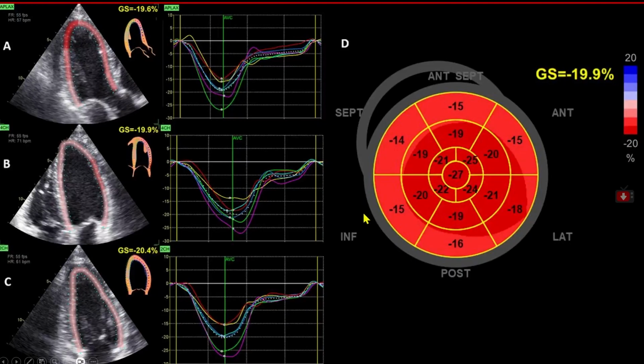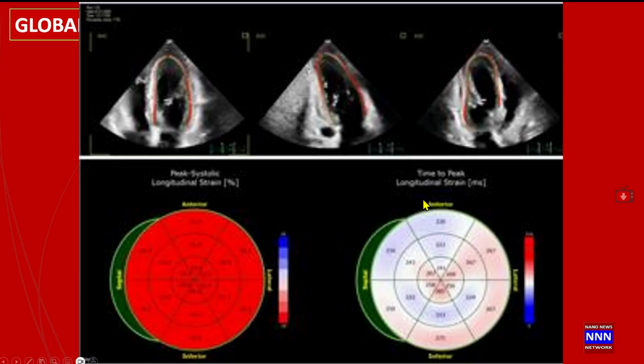And here are some examples I'm going to show you now. Here is an example of a slightly reduced strain in the base, whereas the rest of the area is moving okay. And when we see something like this, you worry about whether there is an early sign of reduced function. But this is normal. So, let's look at this one. And again, this is just showing how these are all tracked by the software that comes with your machine.